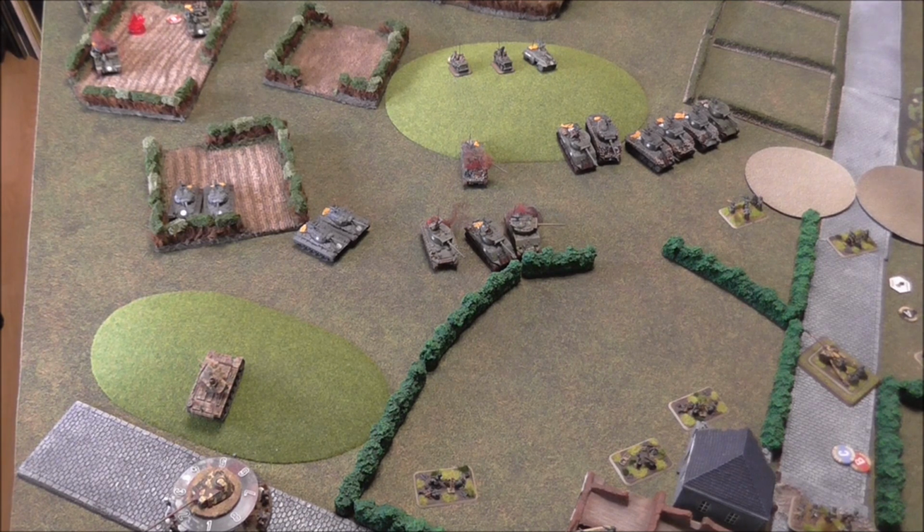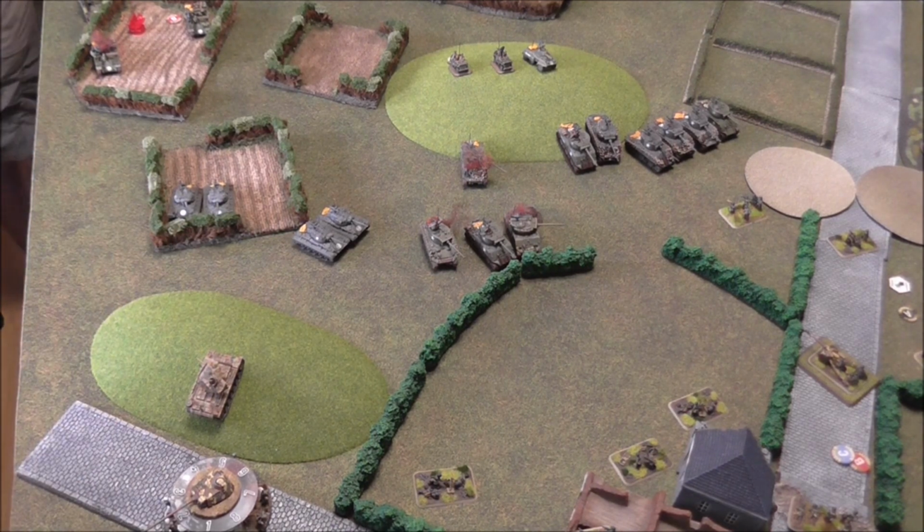So no reserves yet for me, but by some kind of miracle my Pack 40s are still on the table, unpinned, they got a kill, and my artillery is also managing so far to win the artillery war, which I didn't expect. They've killed a priest. I will get reserves next turn, so Peter's got to get rid of these anti-tank guns and get moving forward really.